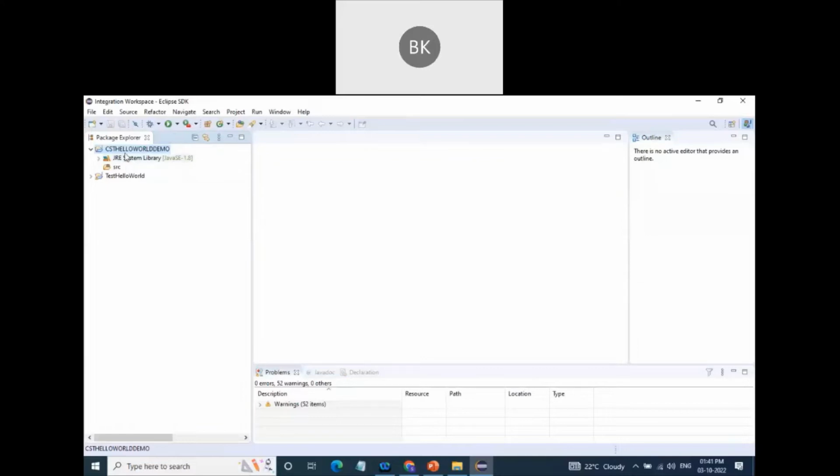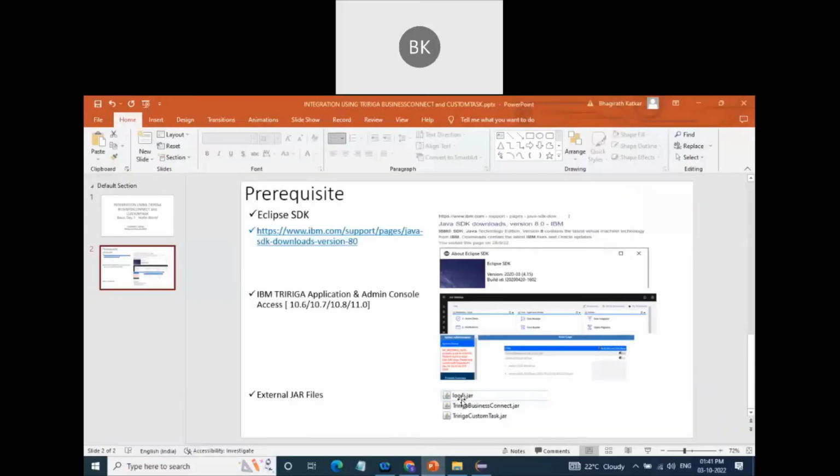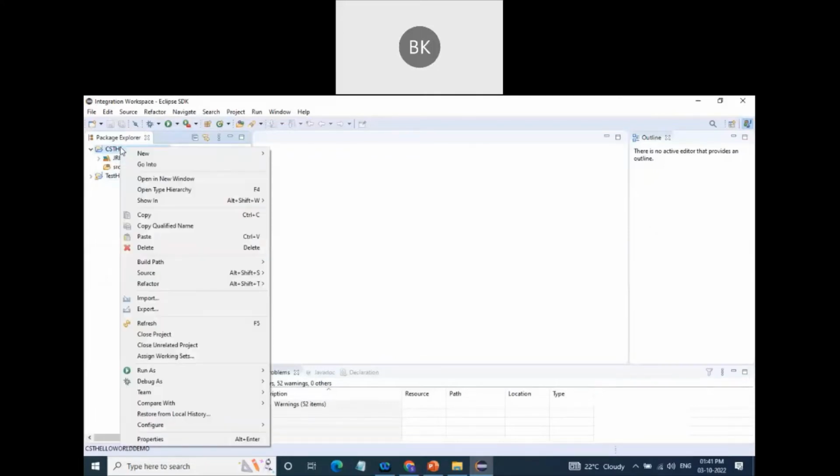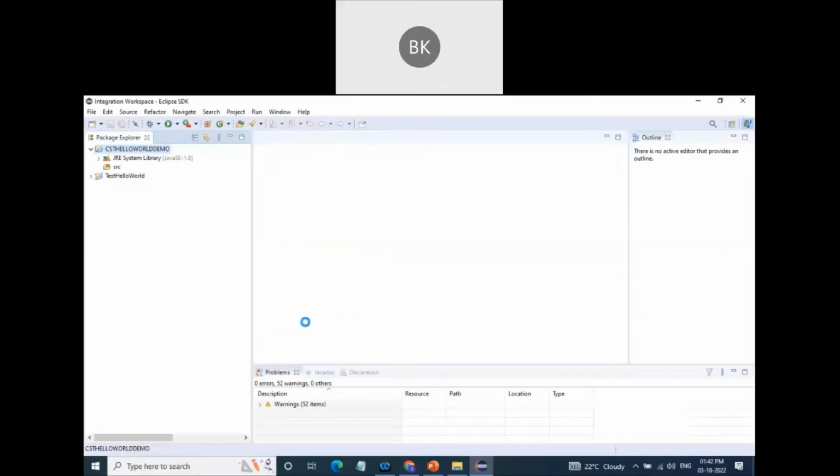Second step, as we mentioned the prerequisite jars in this PPT, these 3 jars we have to add before we start adding any package or Java code. How to add these jar files? Right click on the project, search for build path, move to the navigation and click on configure build path.